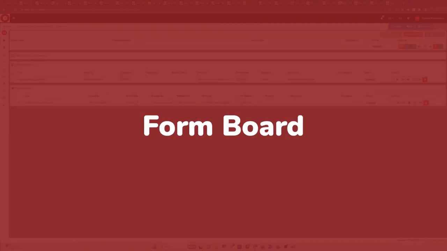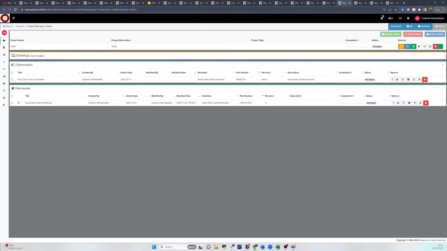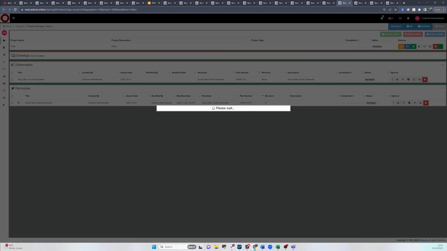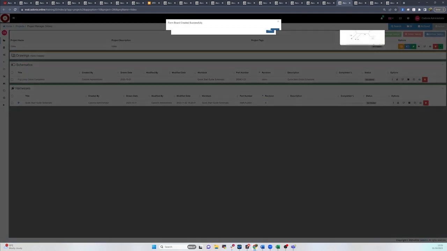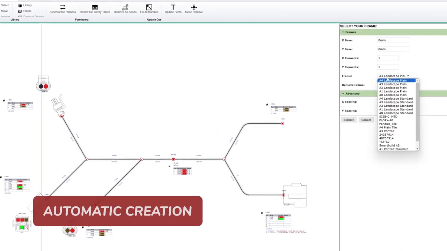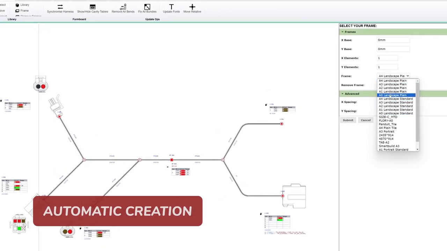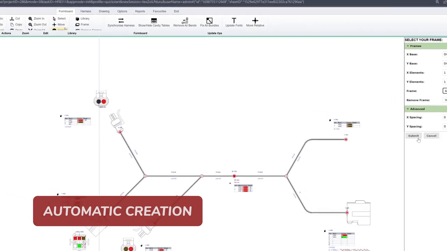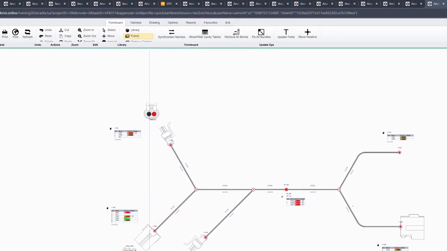Formboard. The formboard module has some very specific drawing functions for harness manufacturers creating templates to the size of your nail board, and it's a very quick process. Once the template is ready, you can create a formboard automatically from your harness. After creating the formboard, find your frame that you previously designed and place it down.